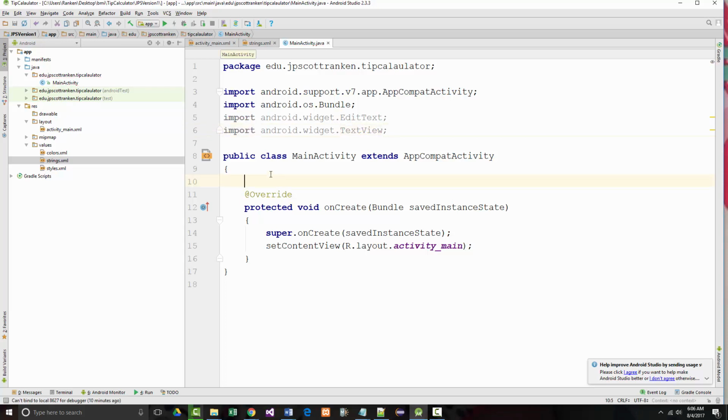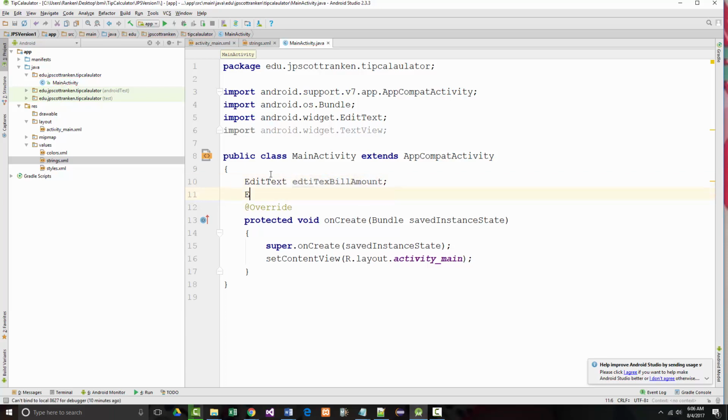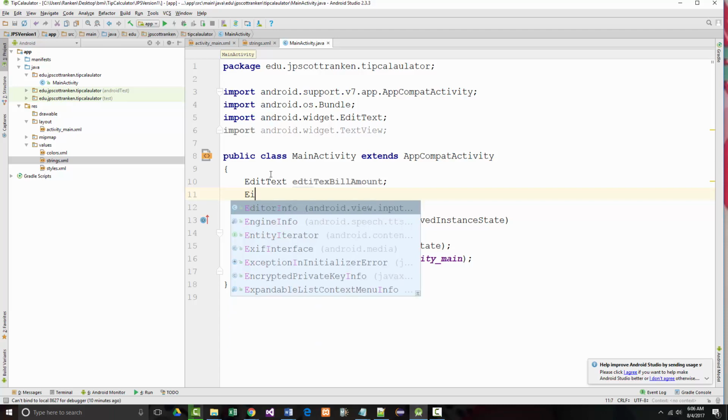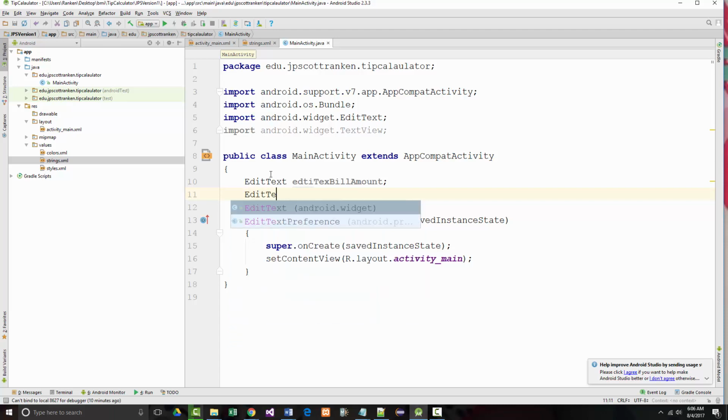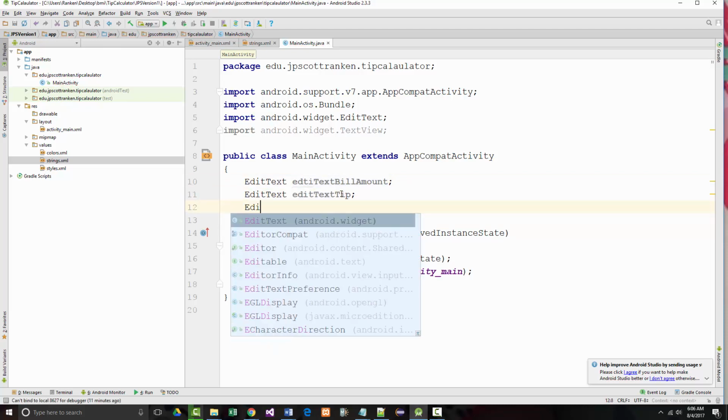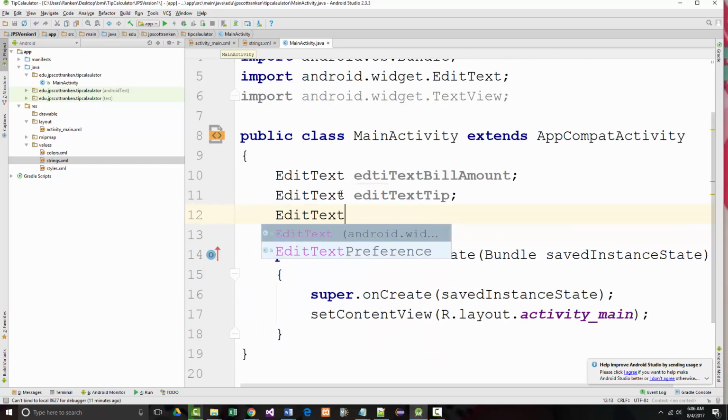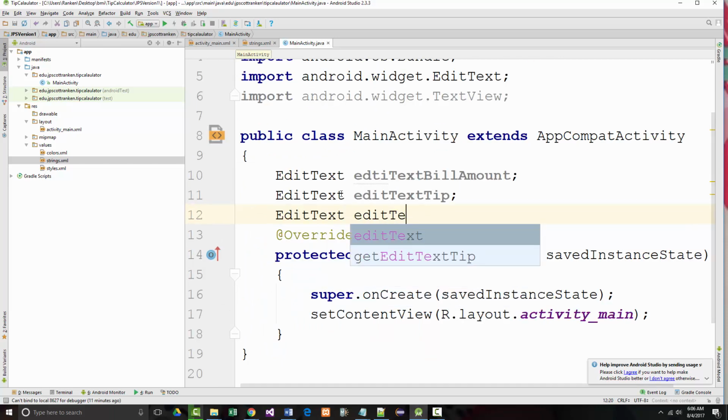So the first one is going to be of type EditText, and it will be called editTextBillAmount. I might as well put all my edit texts together. So EditText, and the second one will be editTextTip. The next one, another EditText, and this will be editTextTotal.